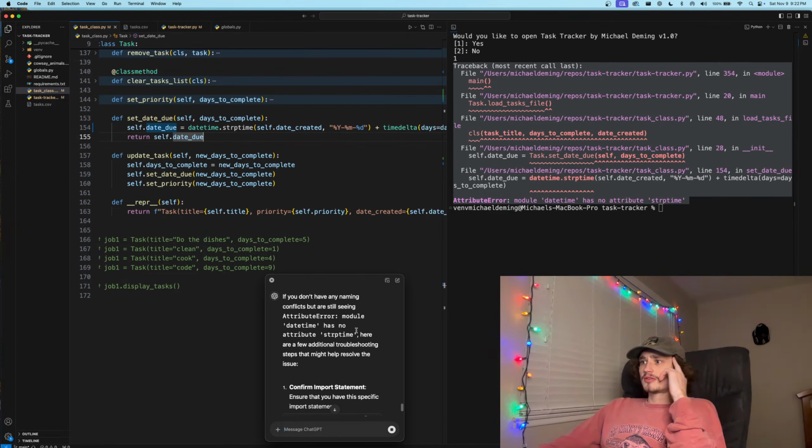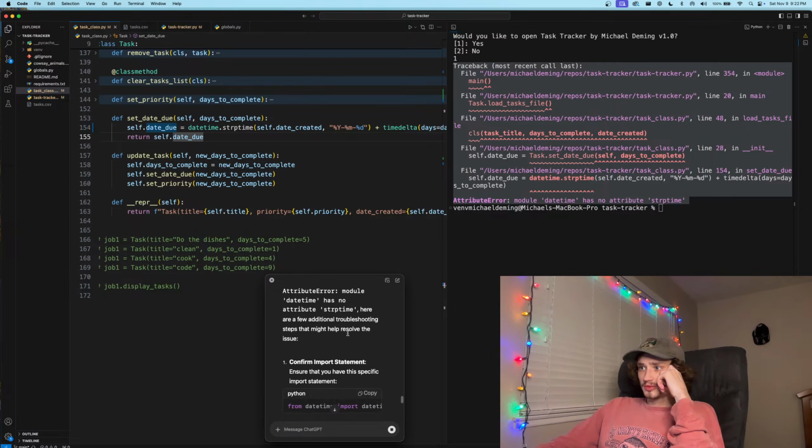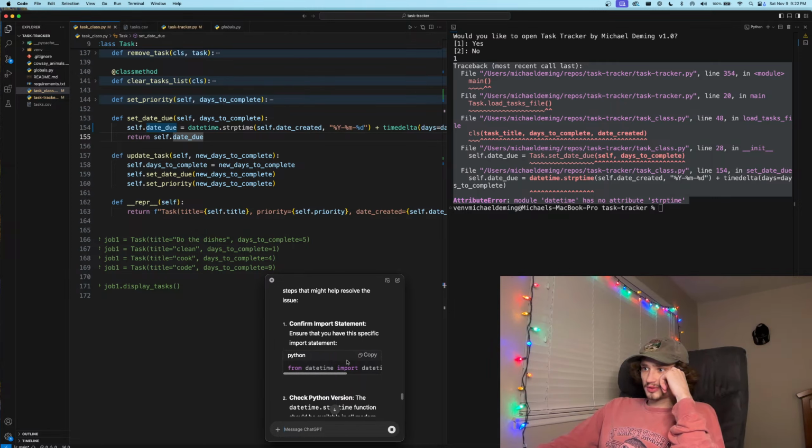You don't have naming conflicts, but you're still seeing an attribute error, datetime has no attribute strptime, or a few other troubleshooting steps.